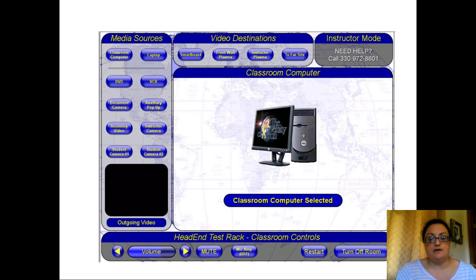This mic amp here in the bottom middle allows you to amplify the microphone of the instructor. So say you have a soft speaking instructor, they talk really slow, we can amplify that sound so the students in the classroom can hear it. Sometimes we have smaller classrooms, it's not so necessary. We have larger classrooms that seat 70, 100 students, and it may be necessary to amplify the instructor's volume to then be heard at the back of the room.